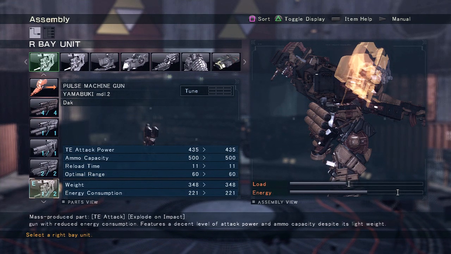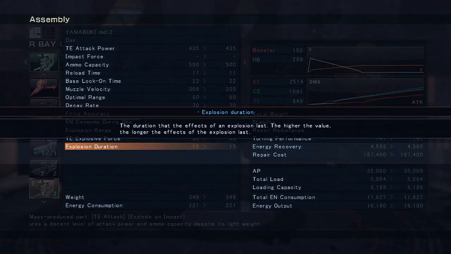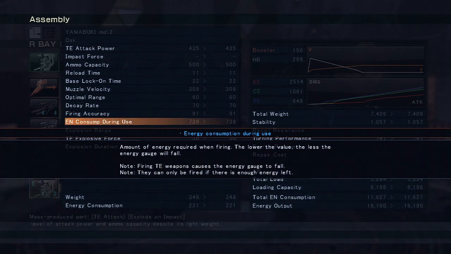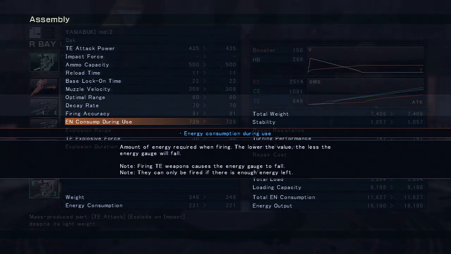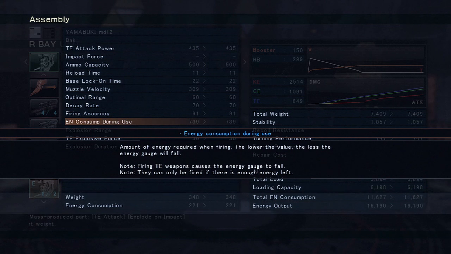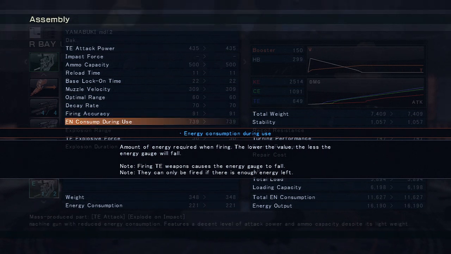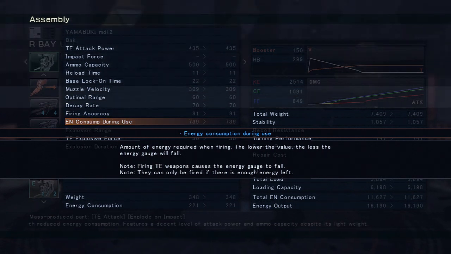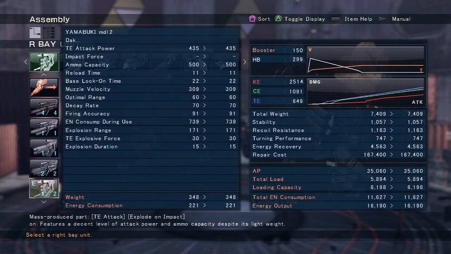Now with these particular pulse machine guns, they have the lowest drain in their category right now. Well, the EN consumption, right there. What it means is, as you shoot the gun, it drains energy from your overall energy capacity. Now this gun, with the build we have currently, if you only have one in your hand, it's infinite. Hold down the trigger, your drain will not go down. I'm all about that infinite stuff apparently nowadays, guys. So hey, I'm giving you guys this one. We're actually running 2 of these things.